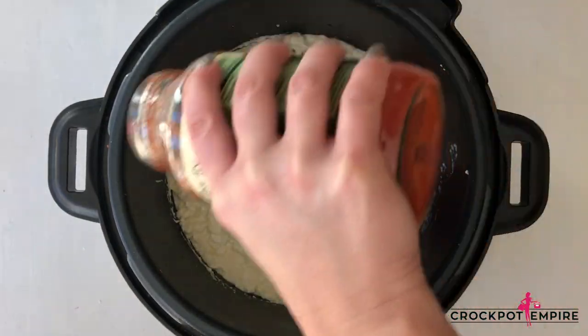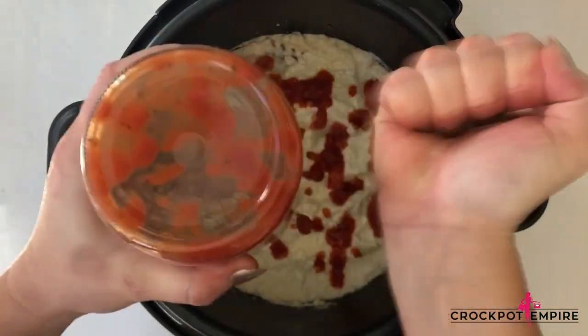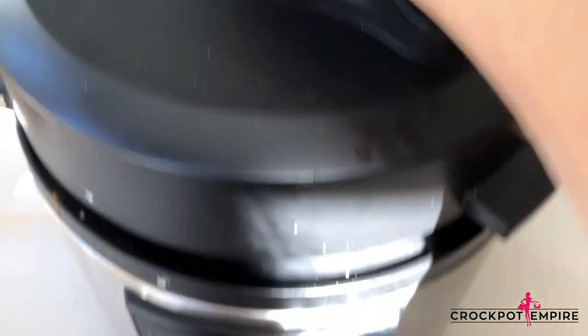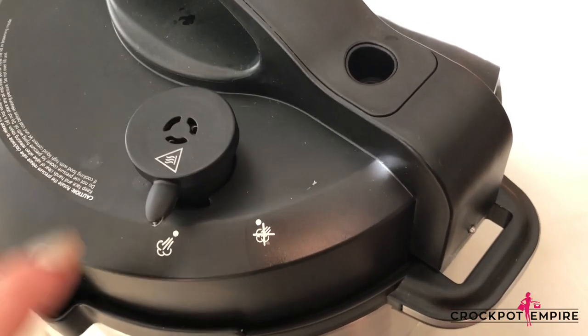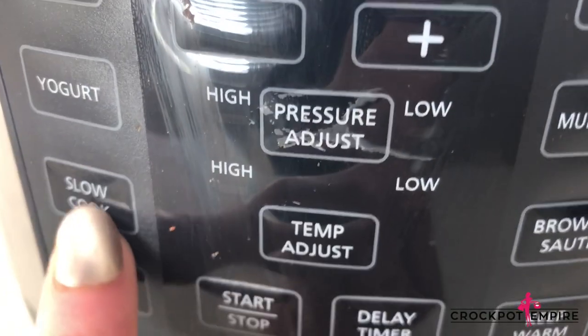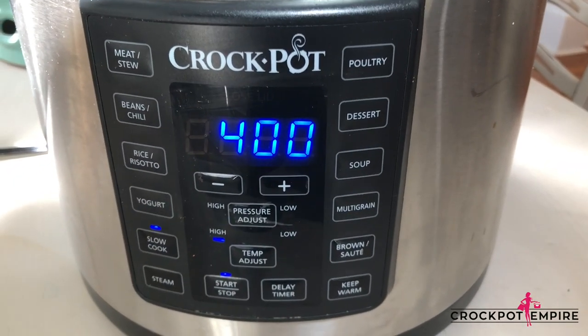For the last layer, add the remaining marinara — I wish I actually had more here, but I used some out of the second jar for my meatballs for another recipe. Then top with some parmesan because you know the cheesier the better. Place the lid on, slide it to locking position, and make sure the valve is set to release. Please note this is very important — this is different from the pressure cooker recipes. Since we are slow cooking, we want the steam to have somewhere to escape. Press slow cook, which will auto set to four hours, and then press start, where this will slow cook on high for four hours.